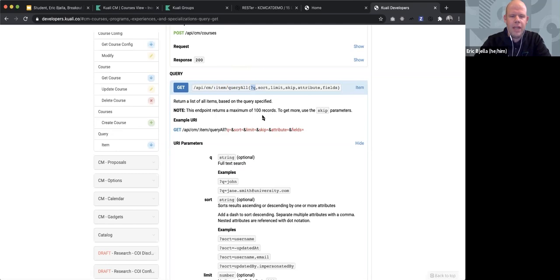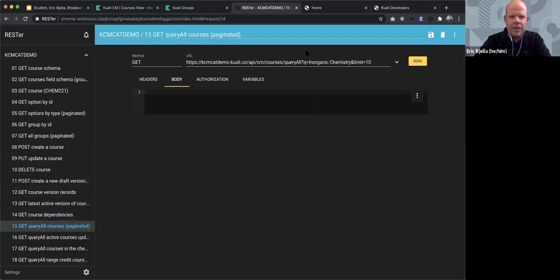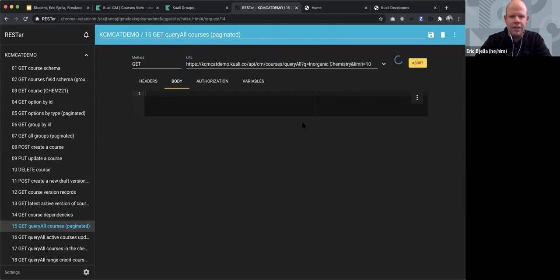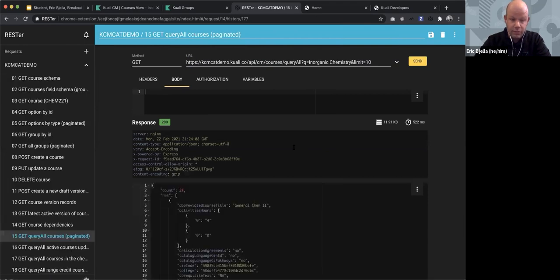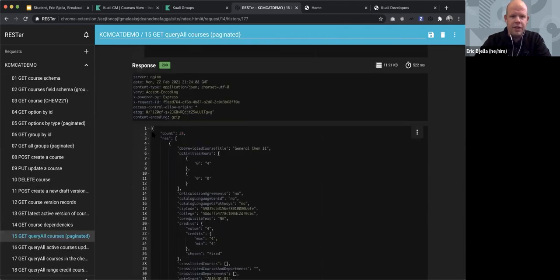The most common way to use this would be to pass in a query string. In this case, I'm hitting the courses item type, passing in a query of inorganic chemistry, and limiting the results to 10. I'll send that through, and it delivers an object with the number of matching results. I've got a count of 28 matches, and then the results here.